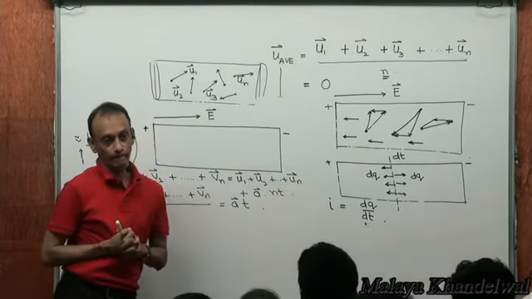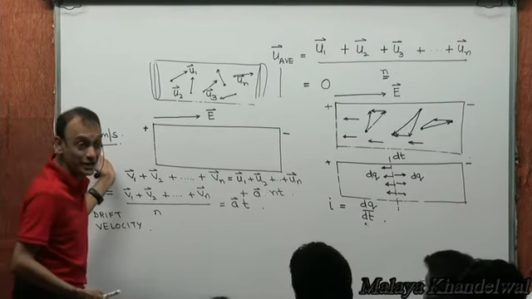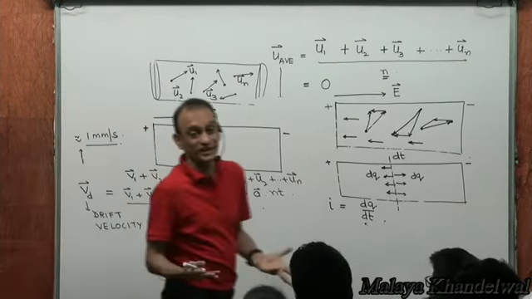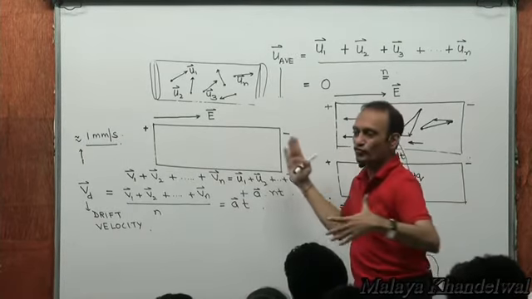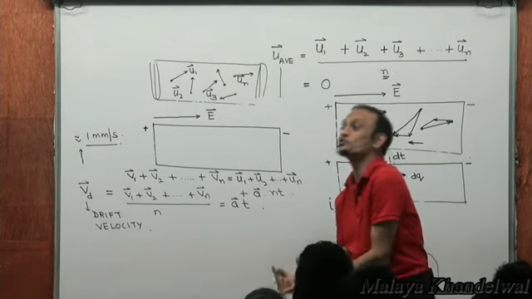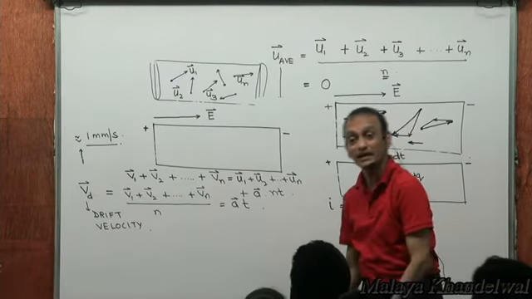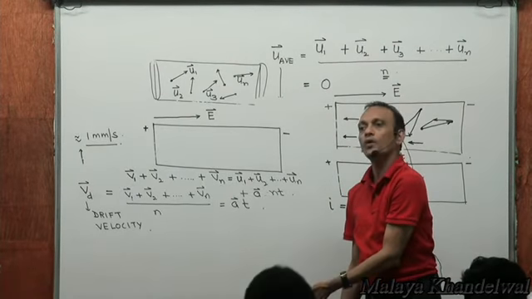Right? And despite the drift velocity being so small, of the order of 1 millimeter per second, it counts. It is not useless. Like the thermal velocity that was useless, which was so humongous in value, 10 to the power 4 meters per second. But there was no net flow of charge across a cross section, despite thermal speeds being very large. But drift speed being so small is countable, is making it count. Drift velocity is so small, of the order of 1 millimeter per second, but it counts. Yes or no? Do you all understand this?